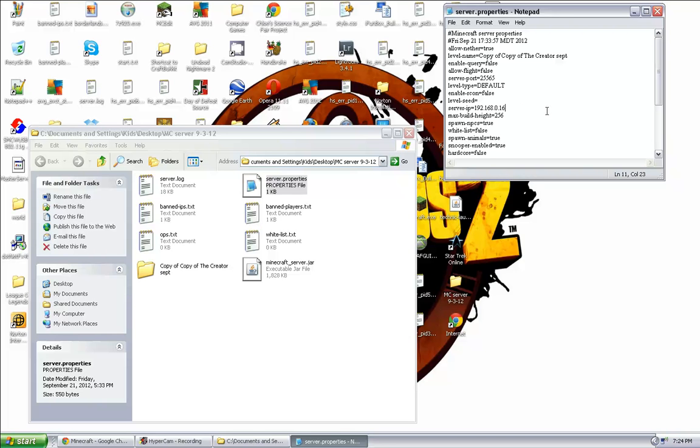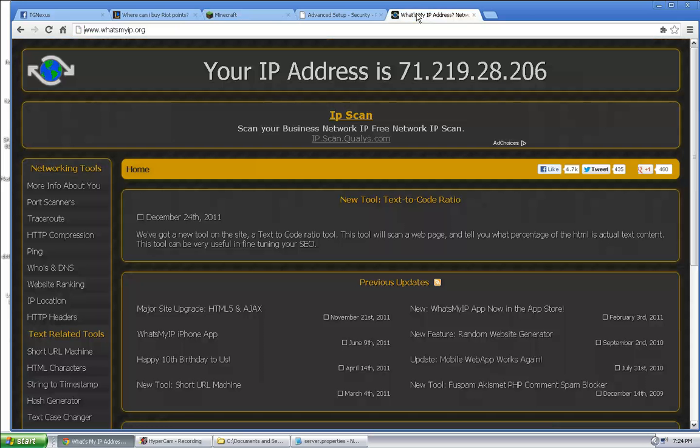And so what we're really looking for here is server IP. So what you want to do is type in the one that you found before, and so mine would be 7121928.206.